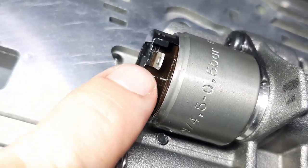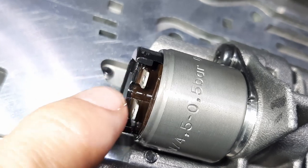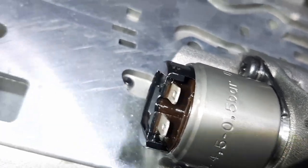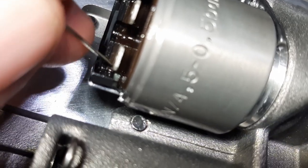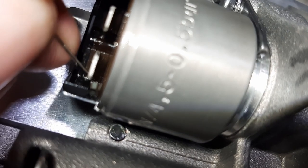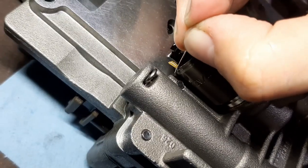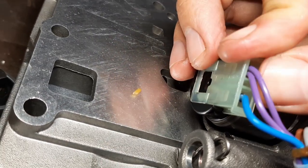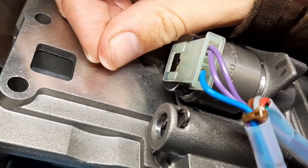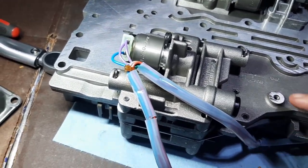I was trying to connect the last connector on a solenoid and had a lot of resistance on one side but not the other. I stopped pushing and inspected further — I found a piece of the old broken connector stuck in the corner. It was a fairly large piece but I could only see the tip. I dislodged it and could finally connect the last solenoid, fully clipped in. I want to dispose of this piece because I don't want it getting into the valve body. This shows the importance of really paying attention and taking your time with these small components.